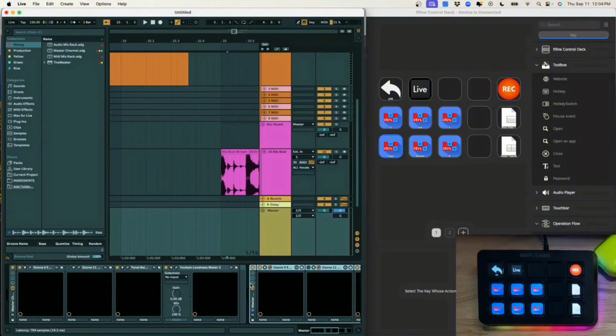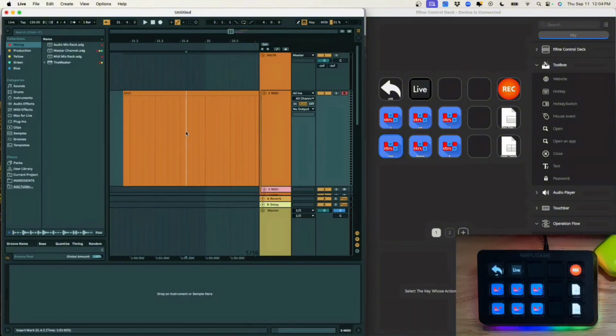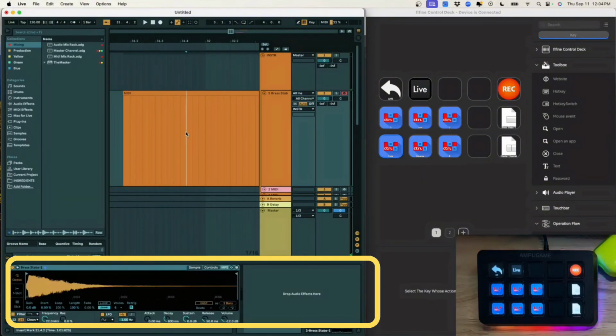Love that. Also, let's say on this MIDI track, there's specific sounds that I use all the time. And I do have some brass stabs that I use pretty often when I'm making music for TV and film. I've set that up here on this button. Let's see what happens when I hit it. Automatically loads up, samples already loaded in it. This has got to be my favorite feature so far.